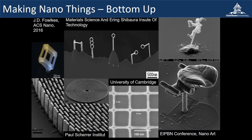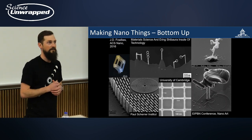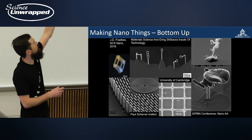The images that are on the top and on the right-hand side are something that's a little bit newer than that. It can be called electron or ion beam induced deposition. And it's very, very similar to 3D printing. But it's on the nanoscale. And with that, you can make any sort of three-dimensional object you can imagine, as long as it's in contact, similar to what you would be limited by in 3D printing. But you can make some really cool structures.